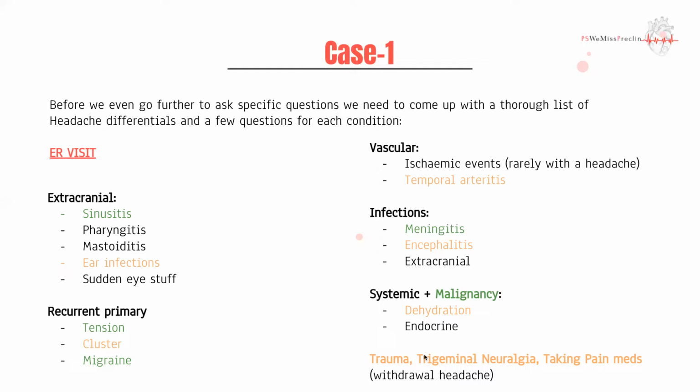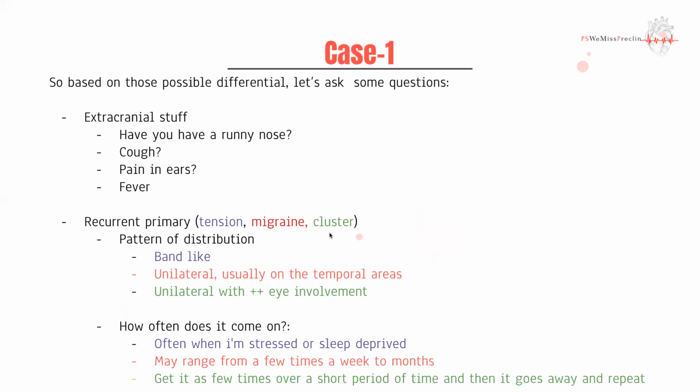You then also have, obviously, trauma, and trigeminal neuralgia, which can present as post-herpetic neuralgia with herpes infections, and taking pain meds, interestingly, as well. I'll talk about why this happens in a second, but just know that taking pain meds over a long period of time can cause withdrawal headaches.